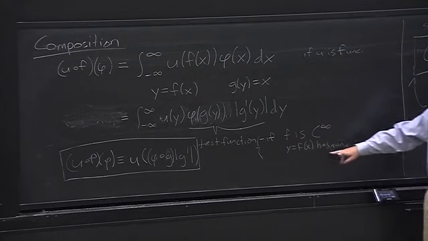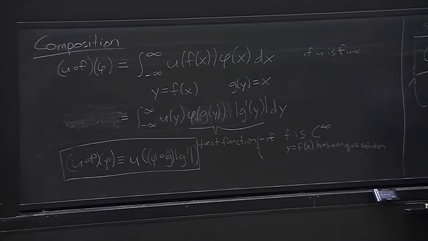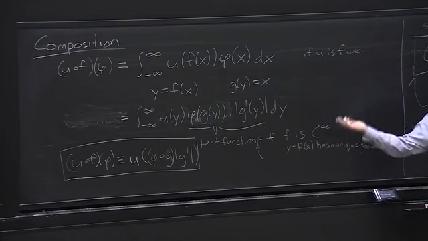And so delta really only cares about what's going on near 0. So it doesn't care if it goes through 0 multiple times, as long as the roots are simple. So this formula will still make sense, and this delta composed with f will still act as a distribution on this test function space in that case. So we can show that this would be linear, continuous, and finite with only this restriction instead of these restrictions. These restrictions are necessary if you don't make any other assumptions about what u is. But sometimes you can do better.